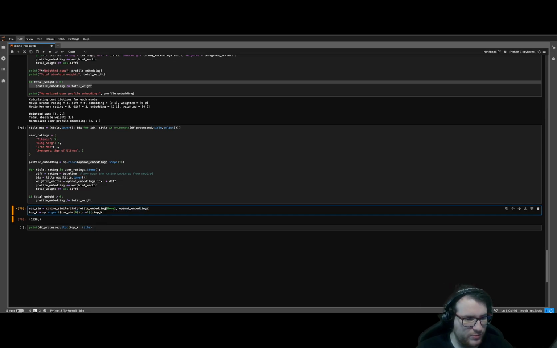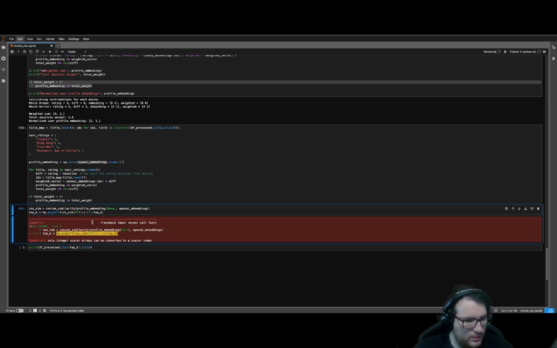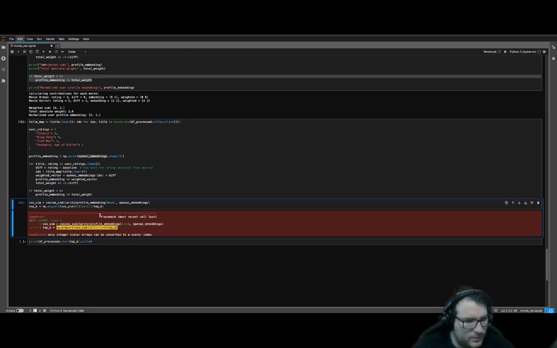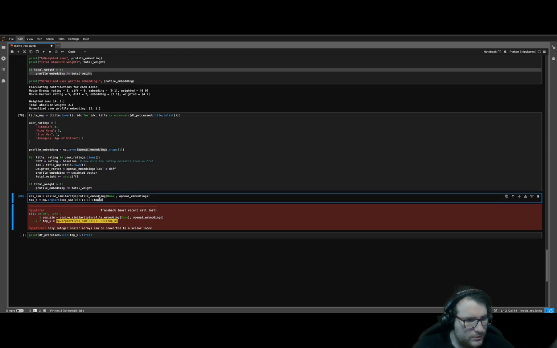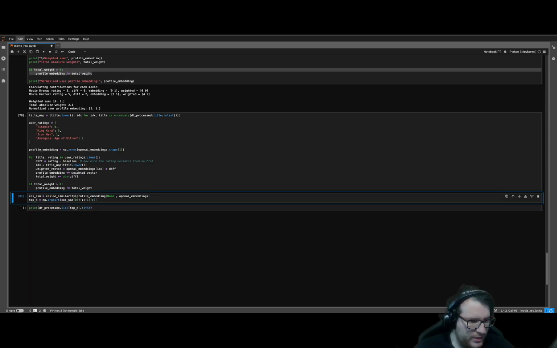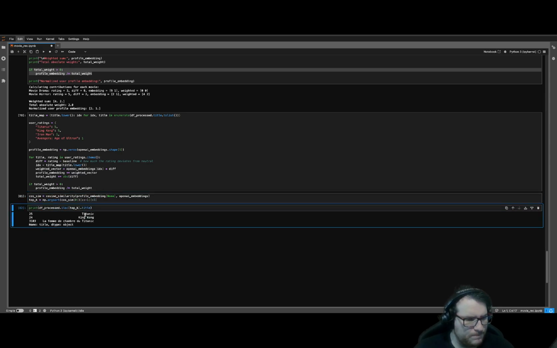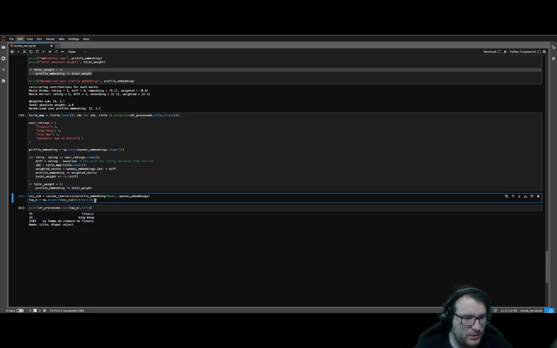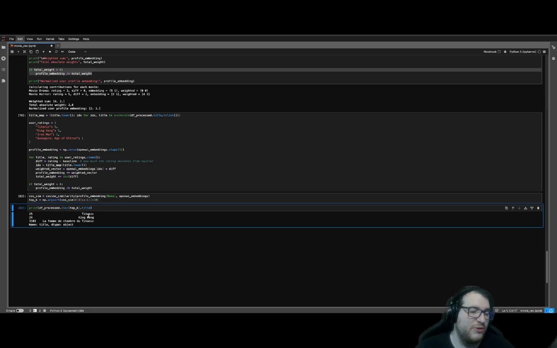Instead of the query embedding, we just want the profile embedding, and top K, obviously, top 3. We can see that the movies we can recommend to the user are Titanic, King Kong, and something else. Of course, let's shift this to top 10, because the user has already seen Titanic and King Kong.